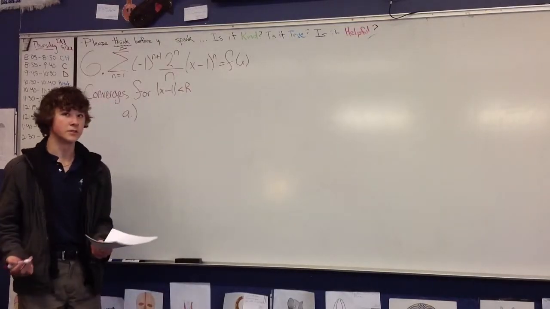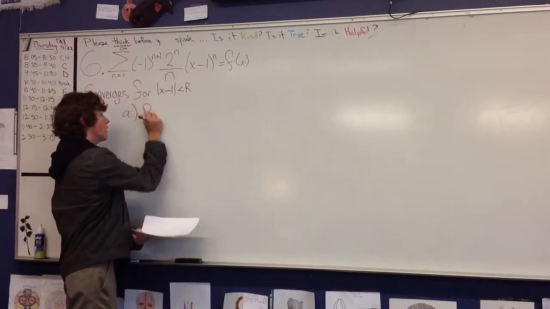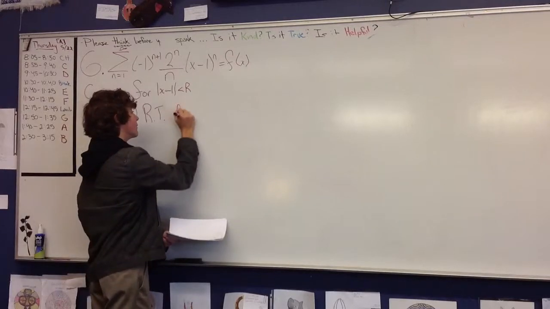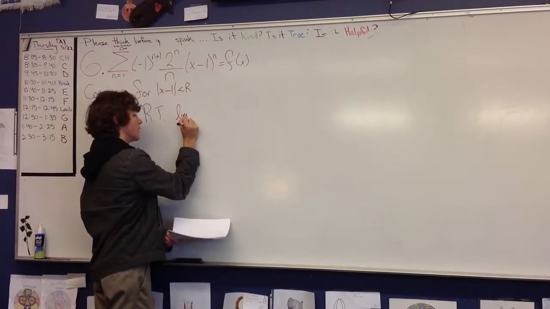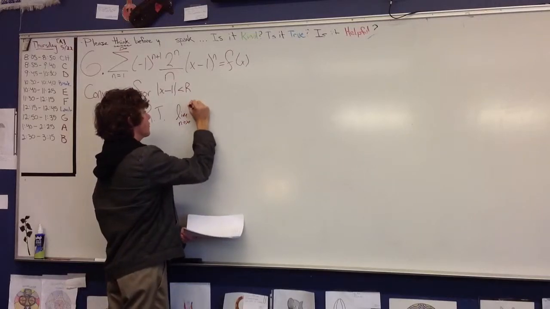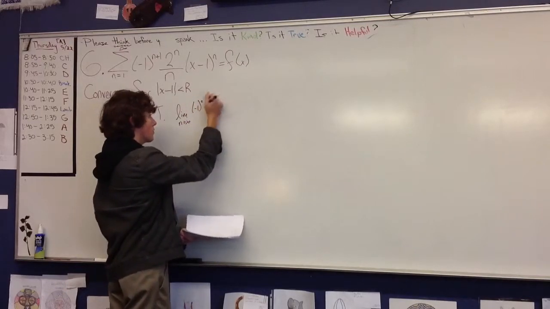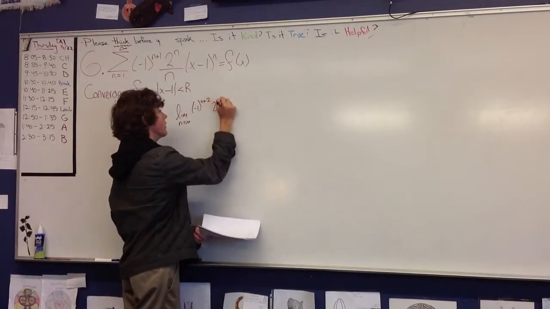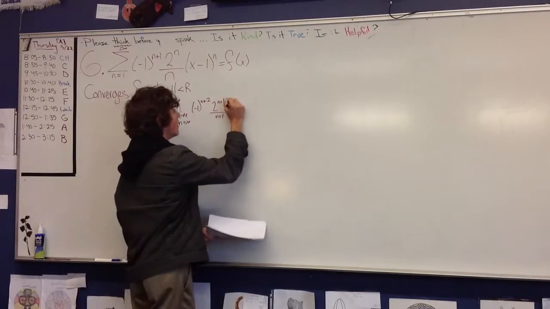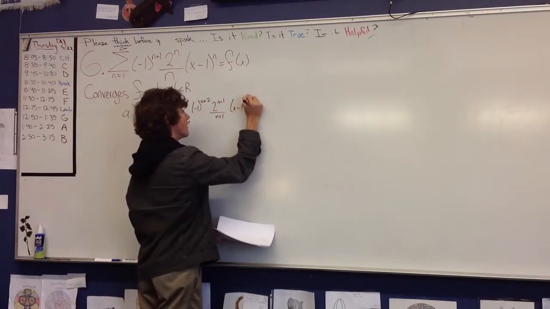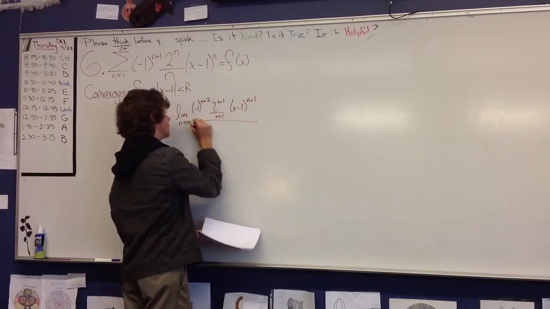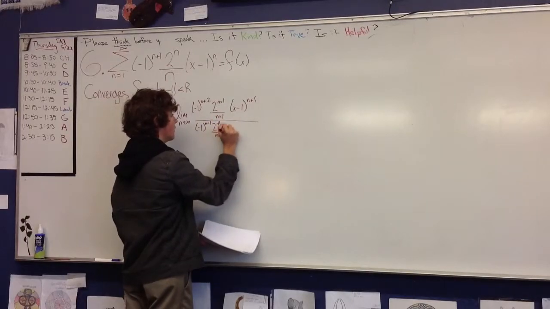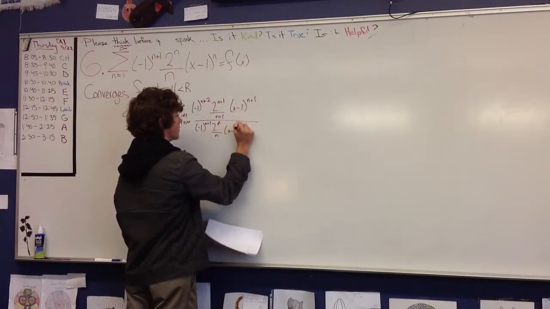So to find the radius of convergence for a function, usually you would use the ratio test. And in this case, you do as well. So for the ratio test, you take the limit as n approaches infinity of negative 1 to the n plus 2 times 2 to the n plus 1 over n plus 1 times x minus 1 to the n plus 1, all over the original expression, so negative 1 to the n plus 1, times 2 to the n over n, times x minus 1 to the n.